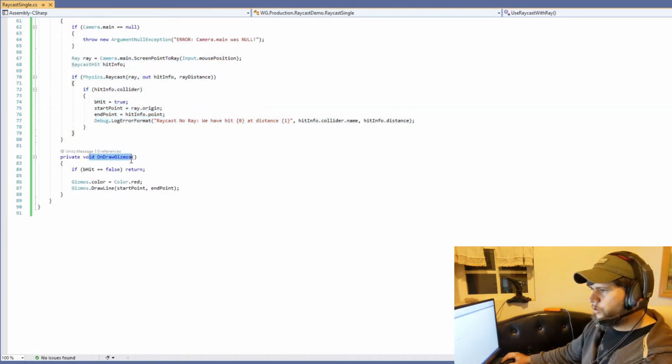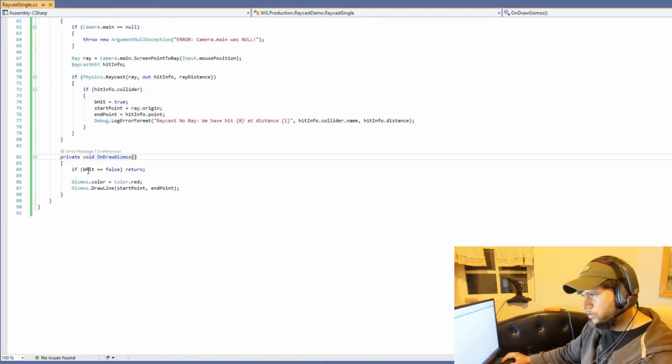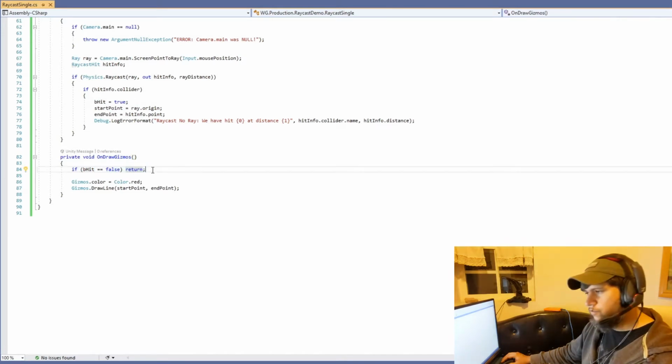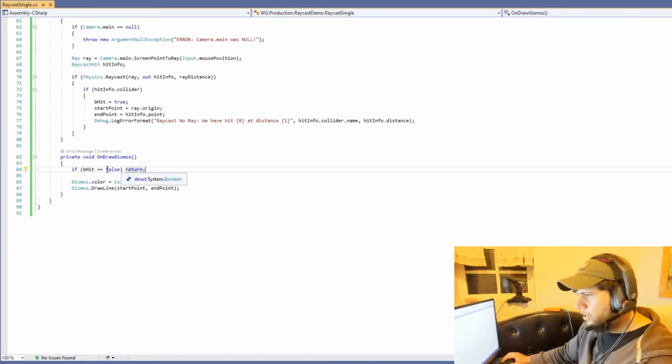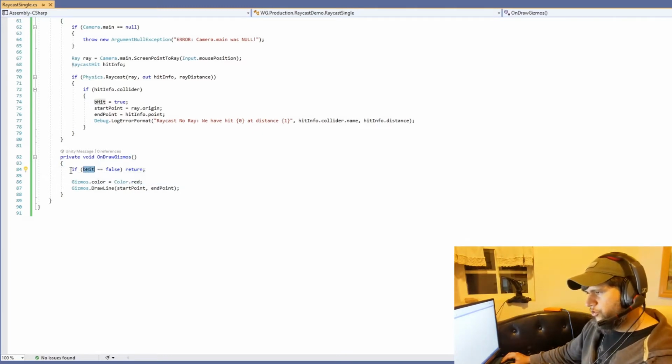And finally, what we're doing here on Draw Gizmos, you've seen this if you followed me on the current project we're working on. What we're saying here is if we haven't hit something, then just get out of here. We don't want to do that. But if we have hit something, then we're just going to color the line red.